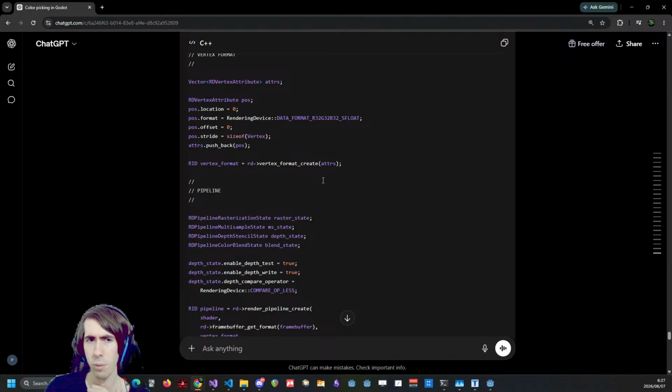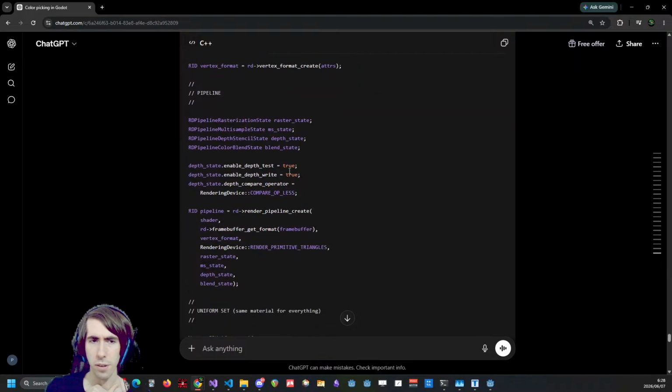Actually, I don't know the implementation of Godot. I push back. Okay. So yeah, so multiple attributes. So only the vertex.